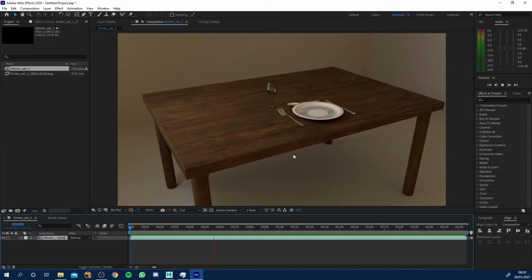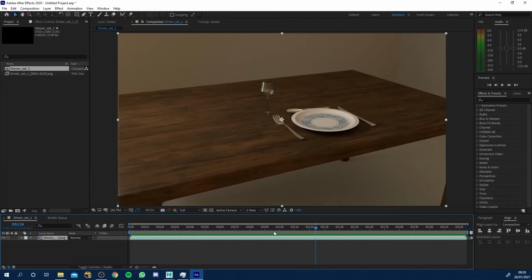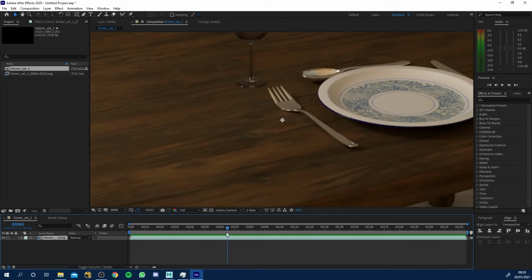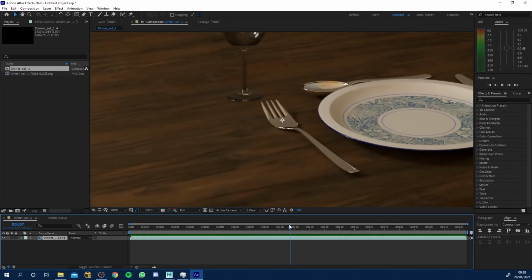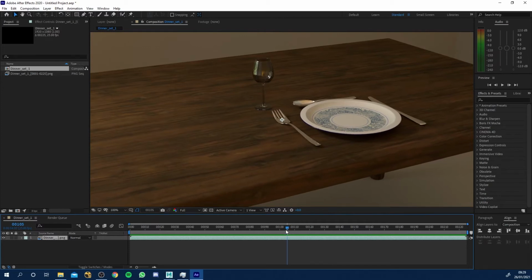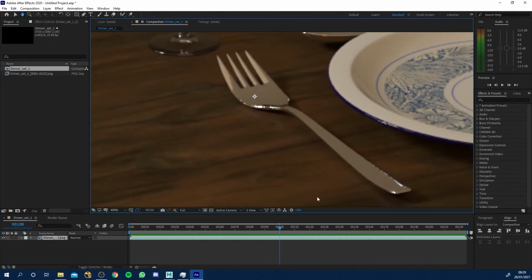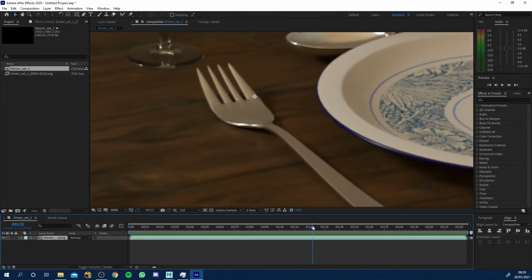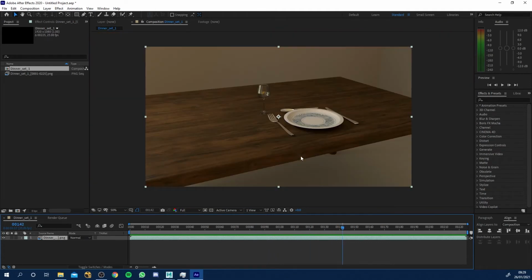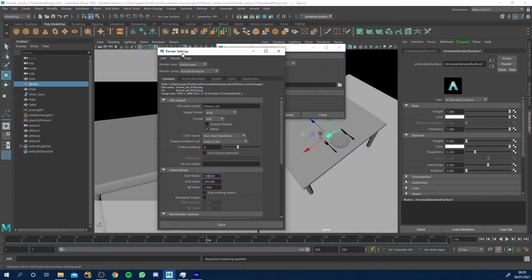What you'll notice is that for the first half, for this part here, let's zoom in. Look at the reflections there. They're very, very noisy. I realised this when it got to around frame 107 or 108, and I realised I needed to make some changes. So you'll notice there's a change here, and I also changed some stuff in the glass. I realised there was a lot of noise here, and what I ended up doing is making a few changes, and it's still not absolutely perfect, but if we're zoomed out, we can't notice it. So what I actually had to do was come in and make one or two changes.